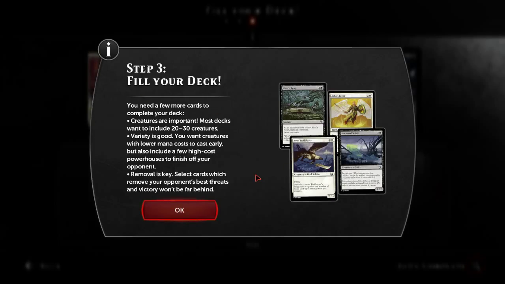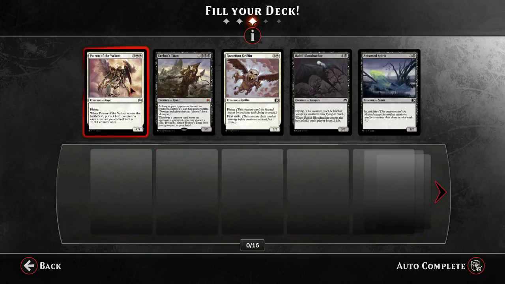So, step 3, you need a few more cards to complete your deck. Creatures are important, most decks won't include 20 to 30 creatures, not always. Variety is good, you want creatures with lower mana costs early, but also include a few high cost powers to finish off your opponents. Removal is key, select cards which remove your opponent's best threats and victory won't be far behind.